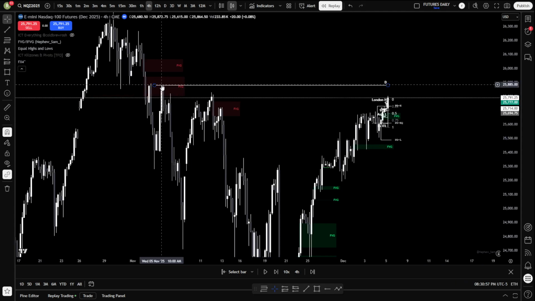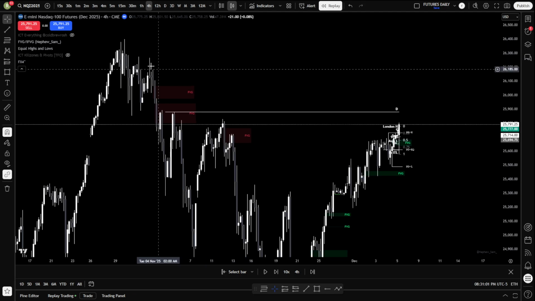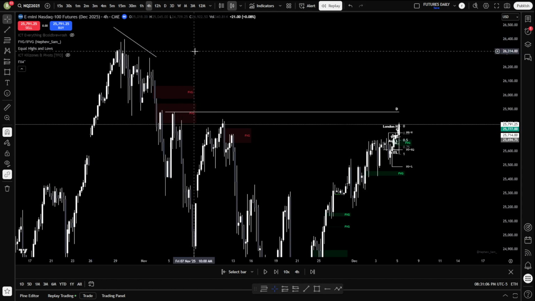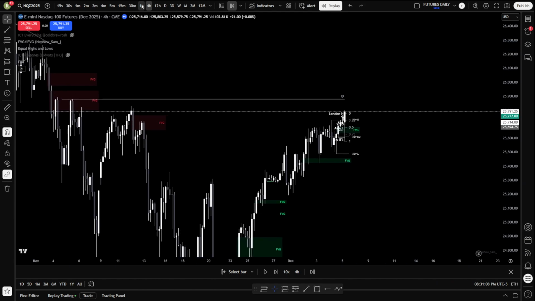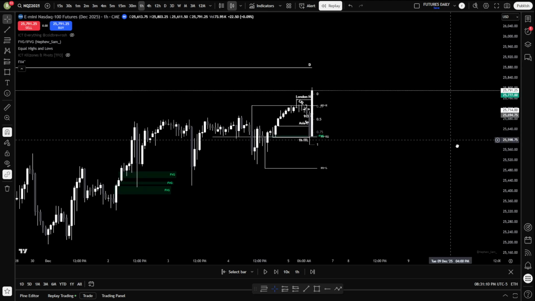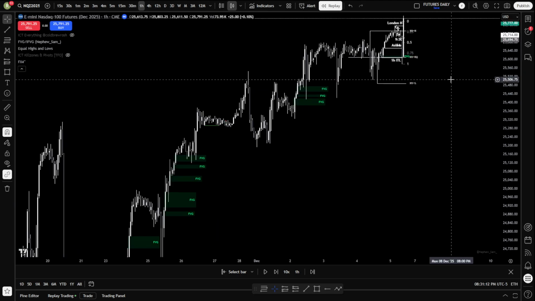Now, if we go to the 4-hour, and if we zoom in, where is price delivering to? We have this daily gap here and this internal high here, and then we have all-time high up here with stacked liquidity here. So because of this, I'm not going to fight price. I just know that this is bullish. Like, it is very obviously bullish.